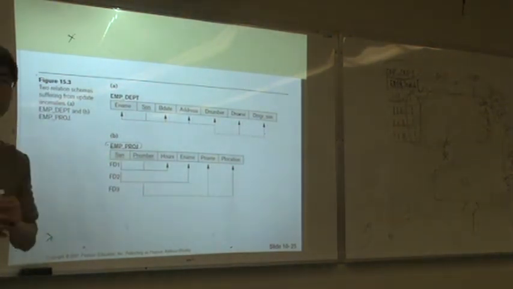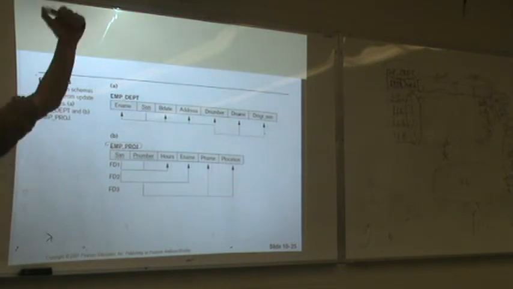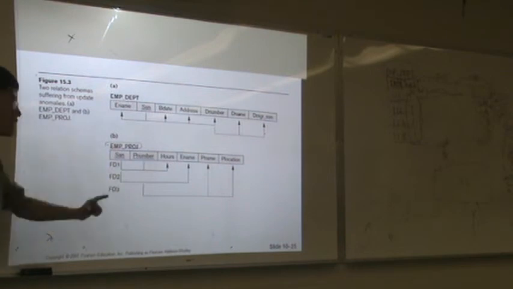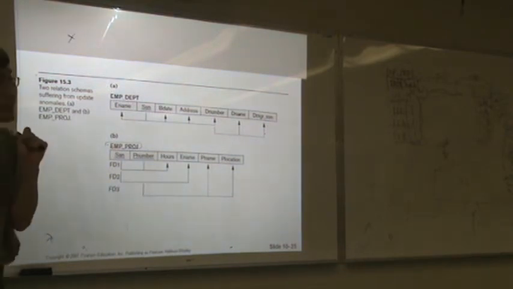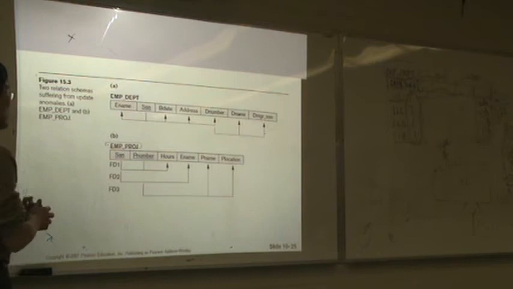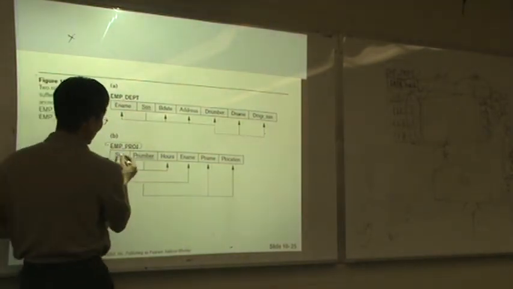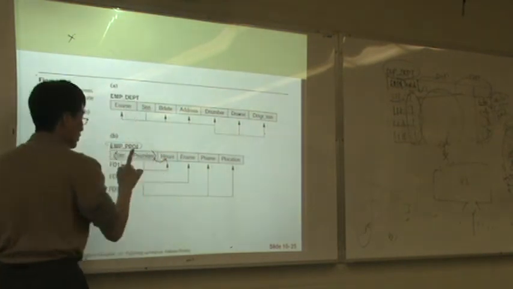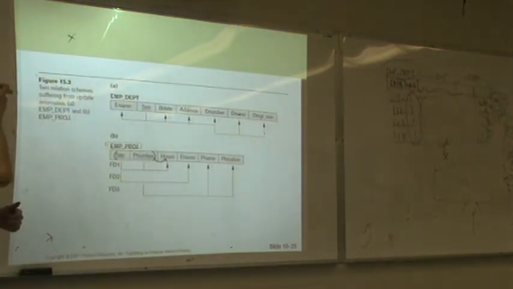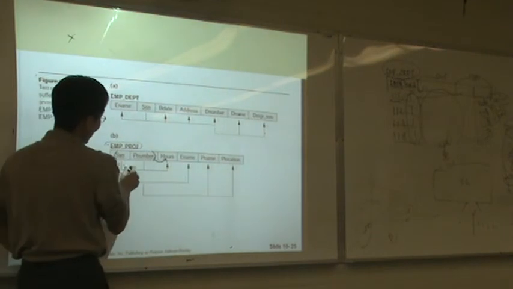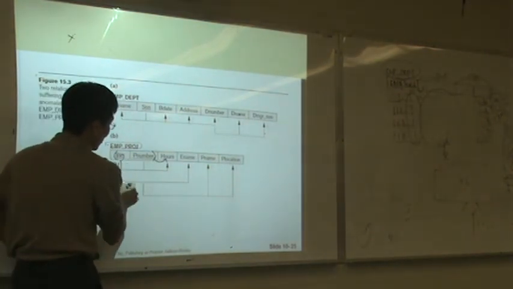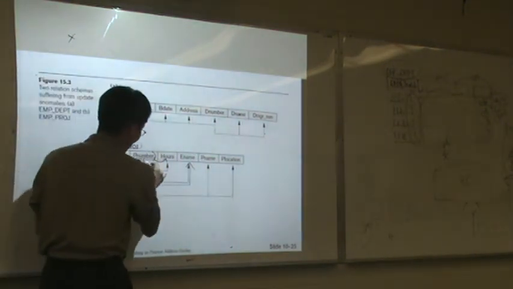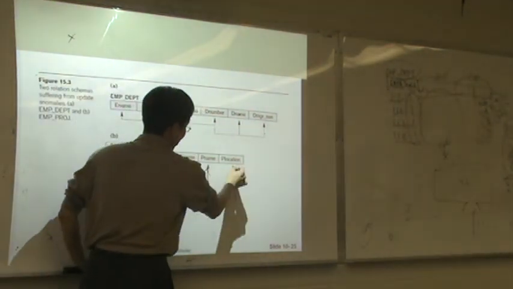How many functional dependencies can you identify? Many. It's limited, but there are many functional dependencies in this example, but we are interested in minimal functional dependency. First one is the social security number and P number determine hours. That's one minimal functional dependency. Another minimal functional dependency is social security number determine e-name. Third one is P number determine P name and P location.